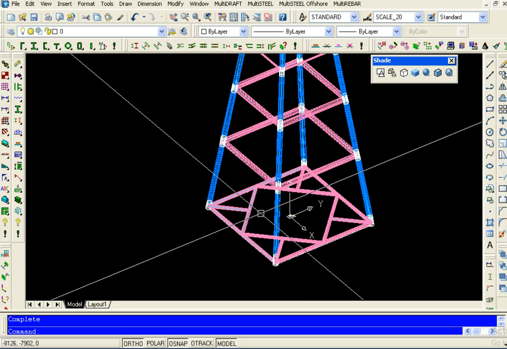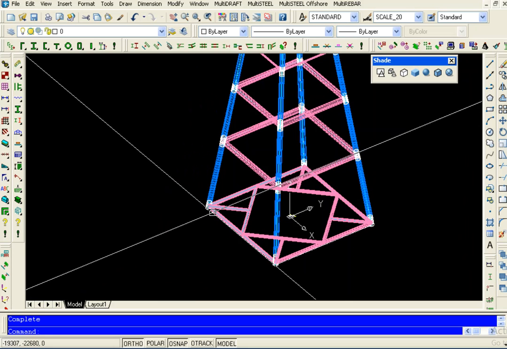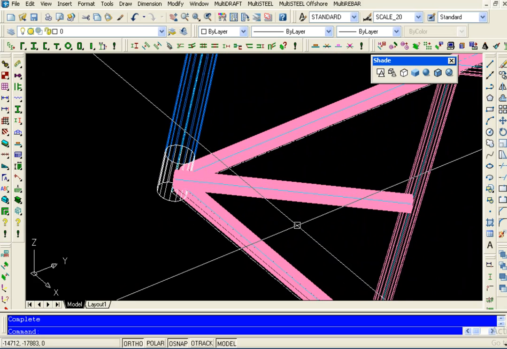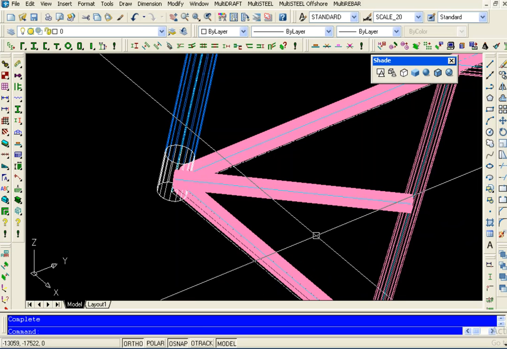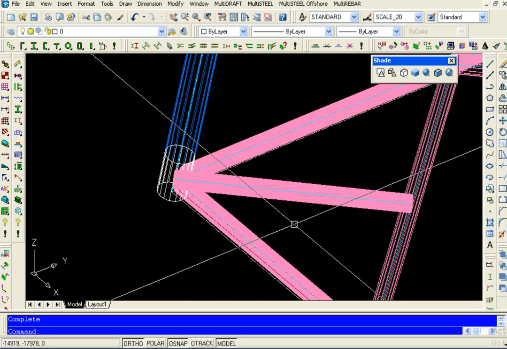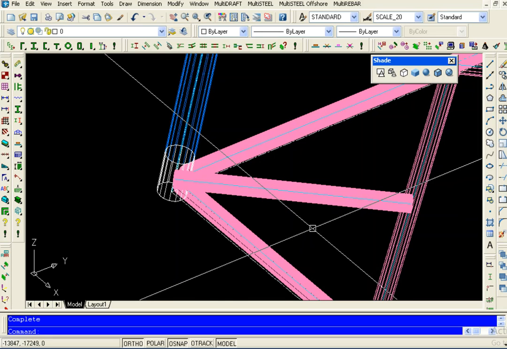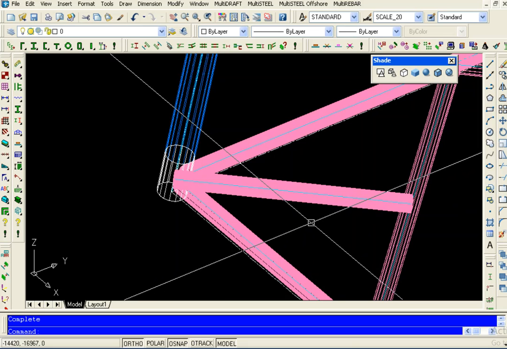I've added some additional steel work to the bottom level of our structure here. We're going to focus on one particular piece of steel just to illustrate the basics of how Multisteel works for cutting back members and for creating the fabrication details. We've got a fairly complex connection here and a simple tube-to-tube connection at the other end. First thing we're going to do is give a mark number or a name to this particular piece of steel. That's important from the fabrication point of view, and it will annotate the detailed information with the mark number, which is what we want anyway.